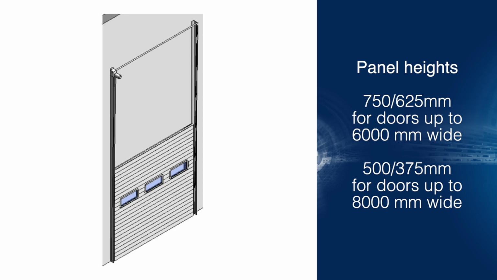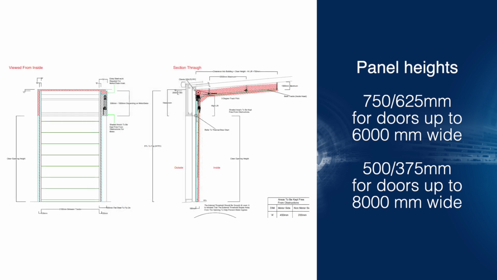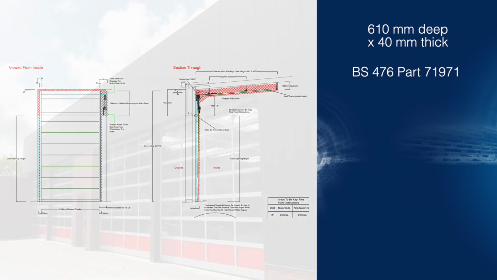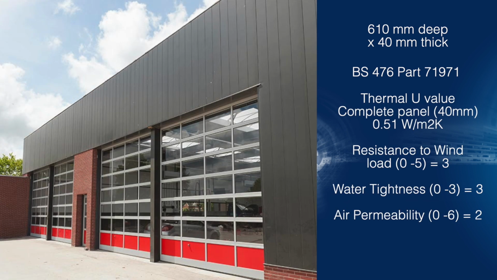Panel heights are visible on screen now. The standard outer panels consist of 0.5mm thick high-quality zinc-coated steel sheets, tested to meet Class 1 surface spreader flame standards, as shown here. They can also be supplied in aluminium if needed. The panel is insulated with CFC-free foam at a density of 40 kg per metre cubed. For optimal weather protection, the sectional door panel features an interlocking hinged joint with a high-quality seal running the full length. The panel achieves the shown U values.